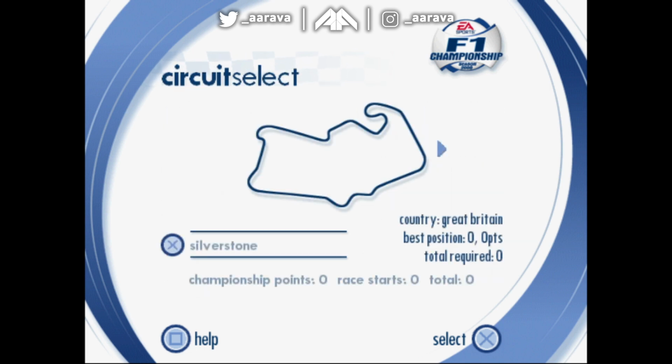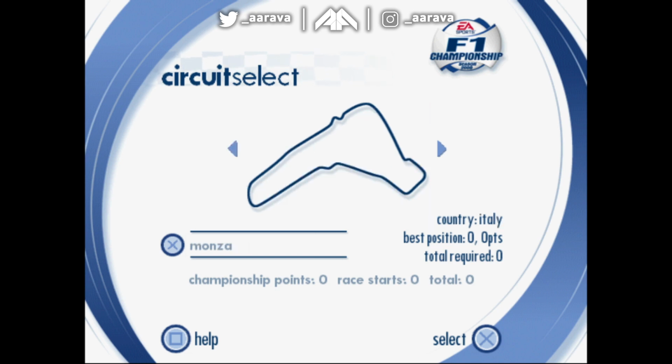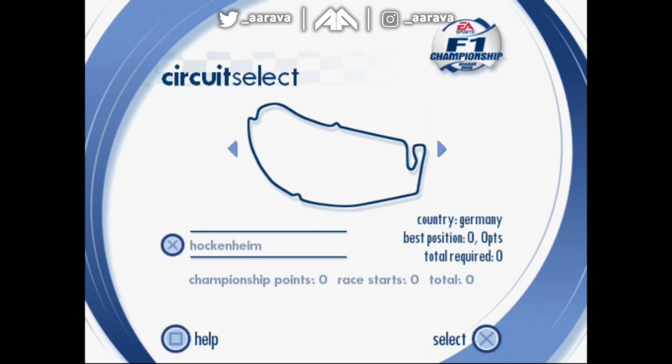Now, the big thing is here. Last time, there was an issue where we could only play 3 circuits because we found out it's the most EA thing ever to lock circuits. Are we in the money this time? I don't think so. I'm not gonna lie, because why would they present it like this where you can only see 1 circuit at a time? So we got Silverstone, cool. Monza, again, that's 2 tracks we had last time as well on F1 2001.